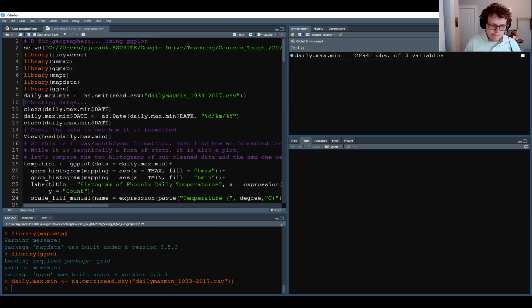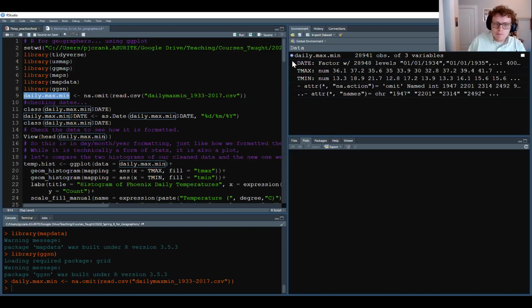Using this arrow and dash function is effectively saying read all of this data in and put it into this variable. So I call it daily.min.max. And you can see that now under the data, to the right-hand side, I have a variable or a table effectively that has all of this data in it. Each column has different things. There are 3 columns in this data set. The first column is currently listed as a factor, which I will need to change.